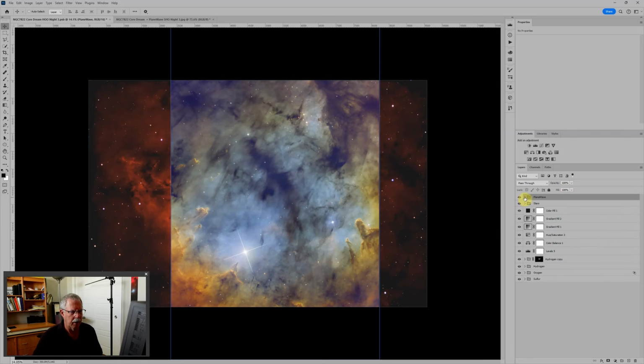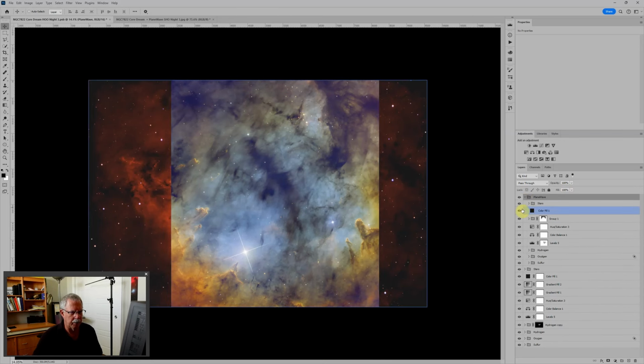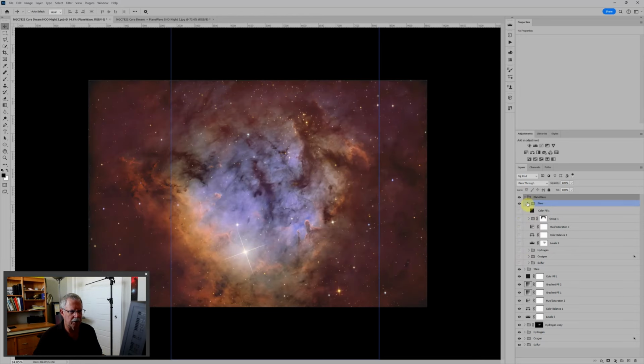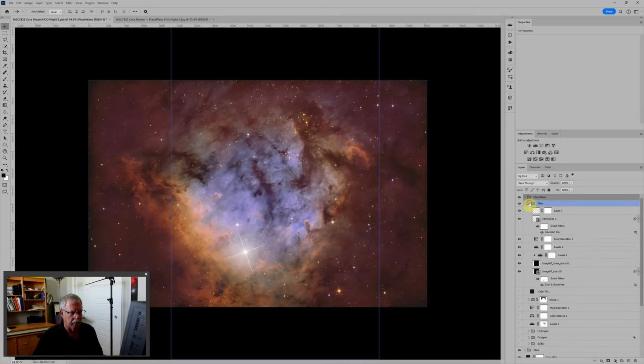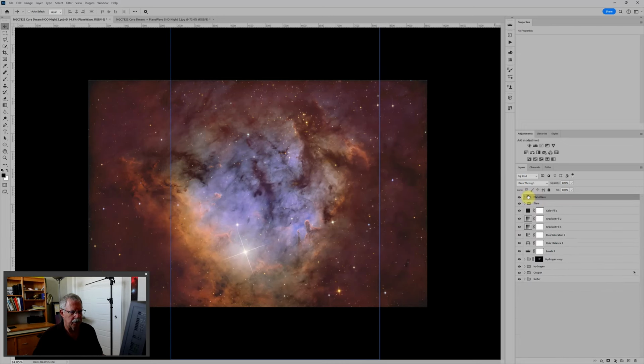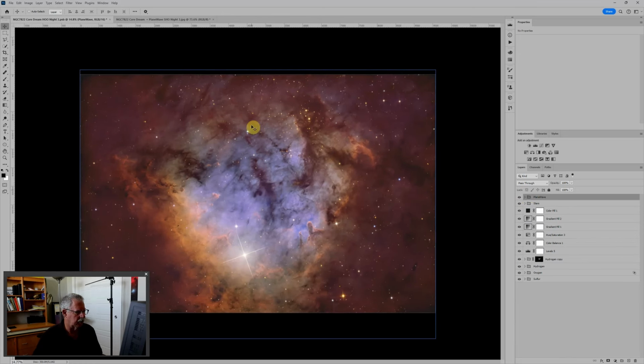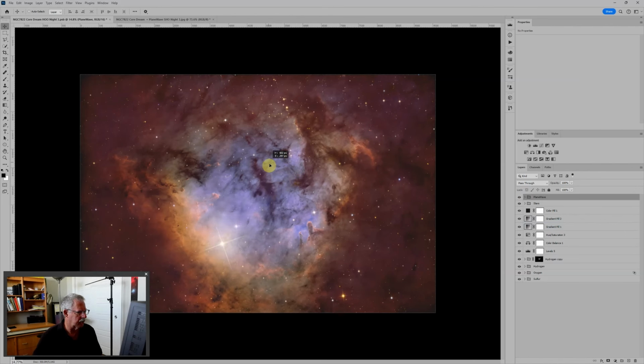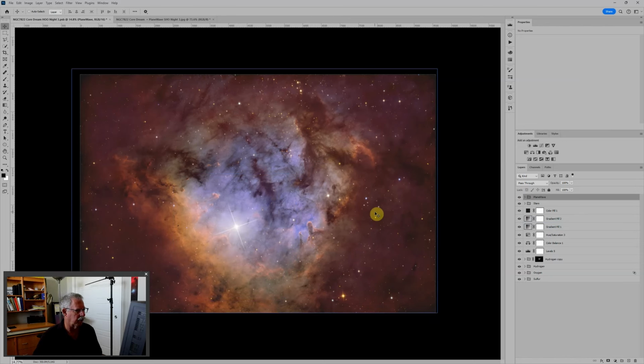But what I want to do is first open up this group and turn off everything but the stars. So now we have just the stars turned on. And eventually we'll put this into a difference blending mode, but right now all we have is the stars. And you can see if I move it around, those are the stars from the plane wave. This bright star is obviously this bright star, so we can start by lining that up roughly.